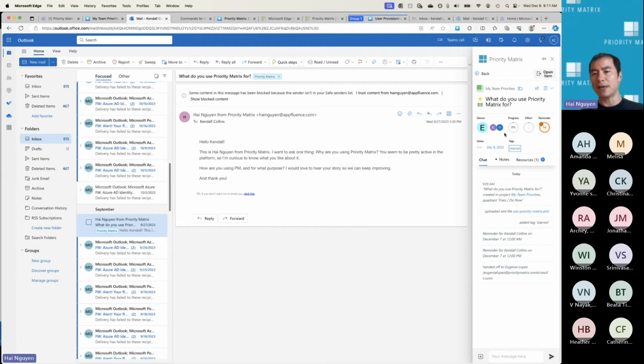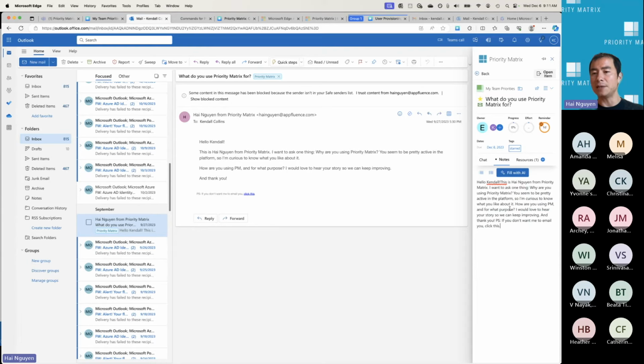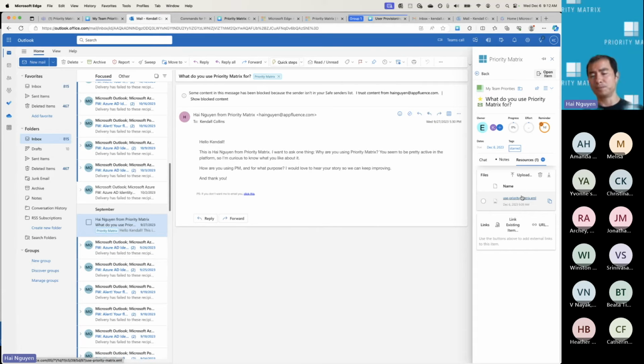Okay, so now within the item details, you can see there's a history of all the changes that are happening, and the content of the emails. As you can see, it copies the content of the emails into the note section. Yes, you can see that it's sort of mangled together. But the actual email is also uploaded right here. So my coworker who got delegated this email can click on this email file, open it on her computer, and be able to respond to the customer.